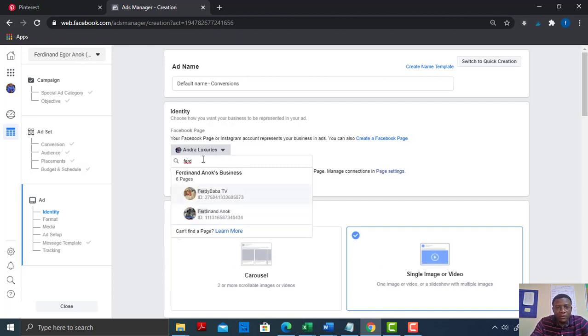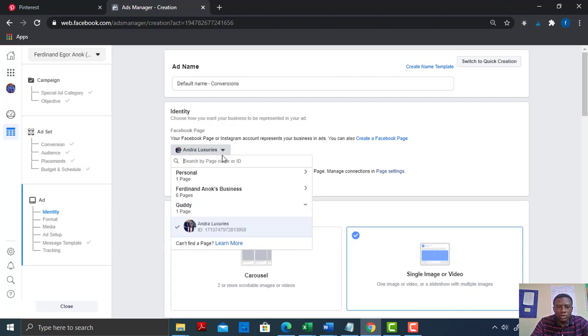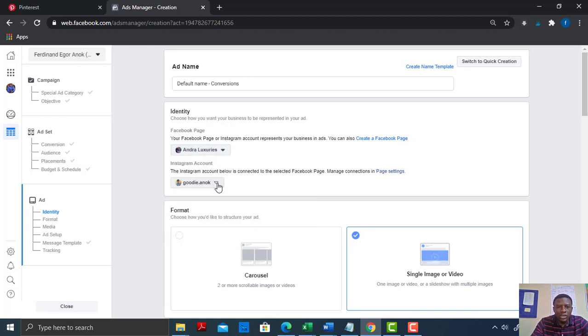I have Fedi Baba TV. So I'm going to go with 100 Luxuries. If you want to show this ad on Instagram, you have to first connect your Instagram account to your Facebook account, and then it's going to show here when you press here to give a drop-down menu.